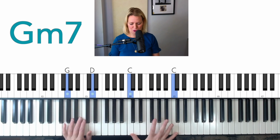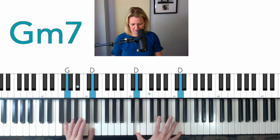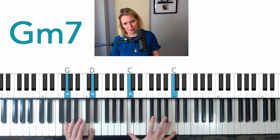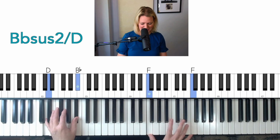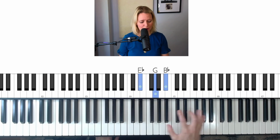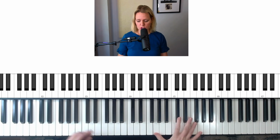3, 4. 3, 4. And he goes. And that's what I would do, is I would probably want to fill that out by playing the chord in there. You see that? So I'm going to fill in a couple more details in the right hand because there's a couple of notes of the harmony that would be really nice to hear. So I'll stop you and show you what I'm doing.